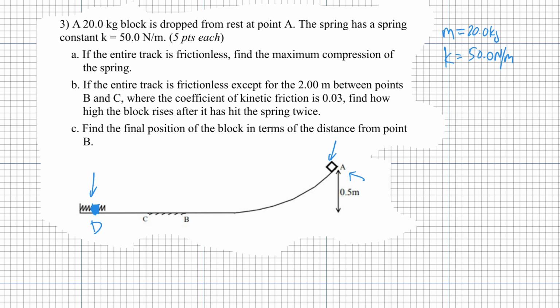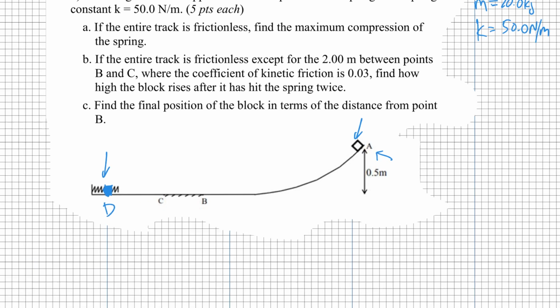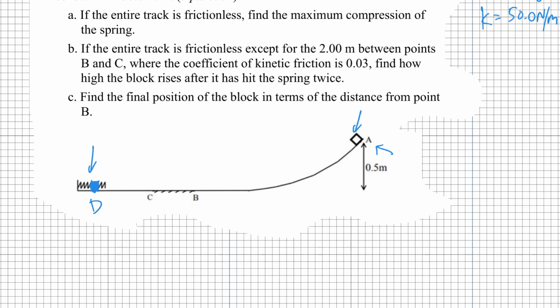So already, this is a work and energy problem, and it is not asking for anything that has to do with work due to gravity. So I know I'm going to use the work non-conserved equals the change in kinetic energy plus the change in potential energy, right? Okay, so as the block is sliding along, anywhere along there, which forces do we have?